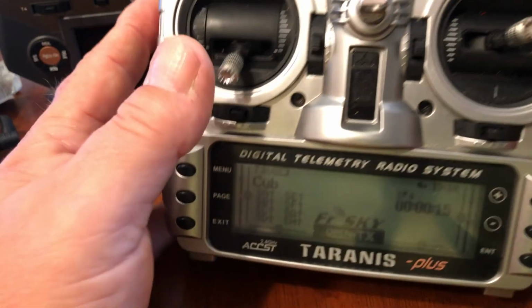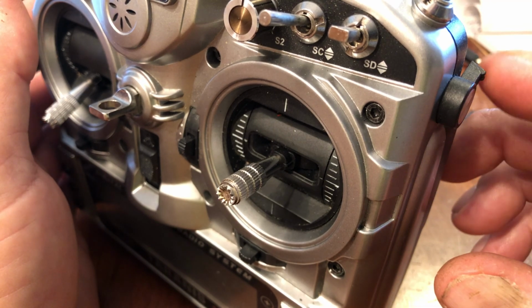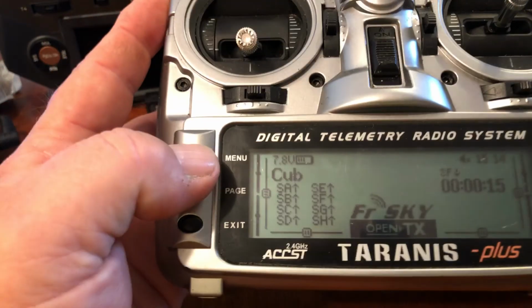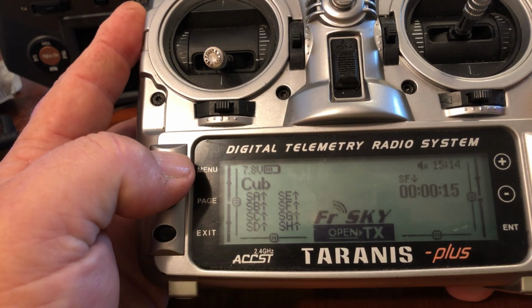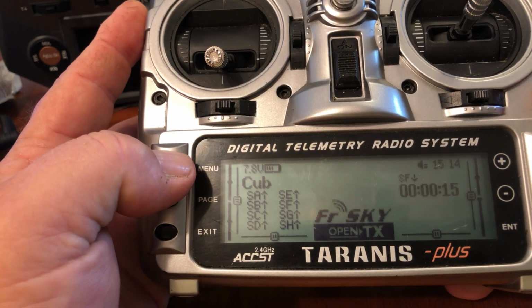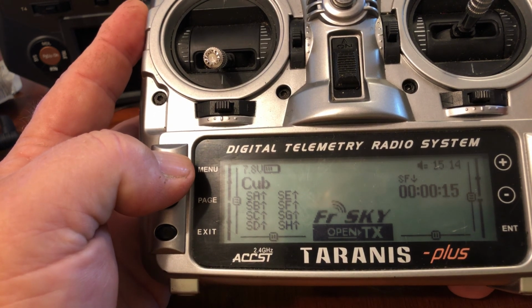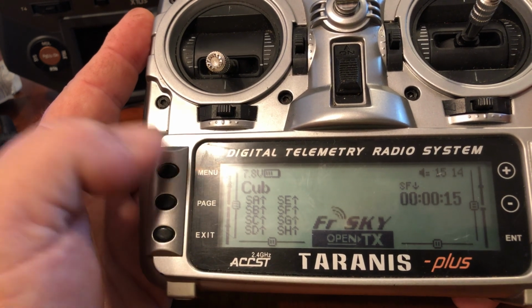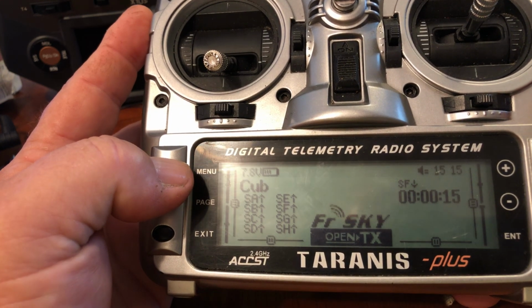If you do it on the slider and you find your flaps are bottoming out before that slider's all the way down, you're going to want to go into that channel setting over in the mixer page, like I showed you with those other ones, and tone that down a little by taking it from 100 down to a number where that servo's not bottoming out. Even if you have to go all the way down to 60 or 50, just make sure that servo's not bottoming out, because it does cause damage.